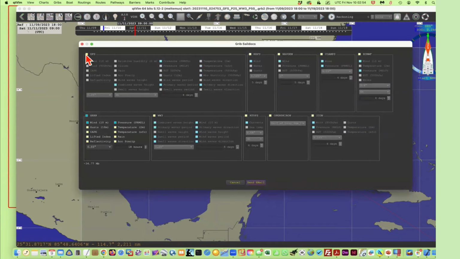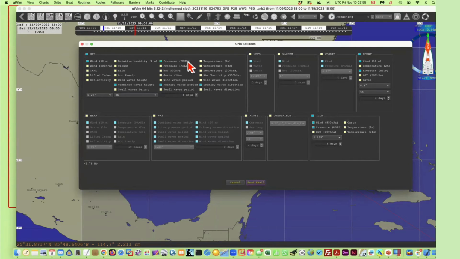And then when I click Saildocs, I can choose, I want the GFS model. I want the European model like this. I want the HRRR, a local model. It's inconsistent in a sense to take these big global models and one of these local models. That's a very high resolution. Many, many steps, you would swamp your system. And then let's say ICON. So this is the German, or I guess it's a German, Deutsche Wetterdienst, I think. These are three global models.